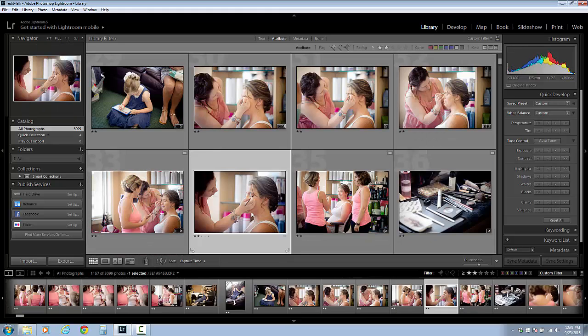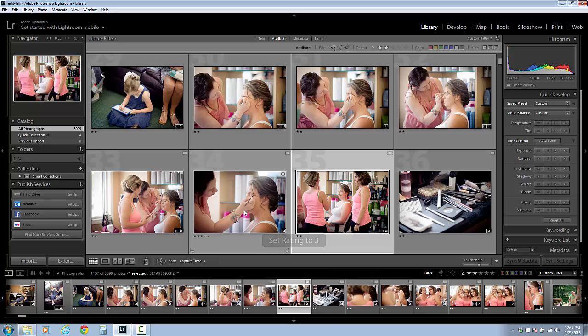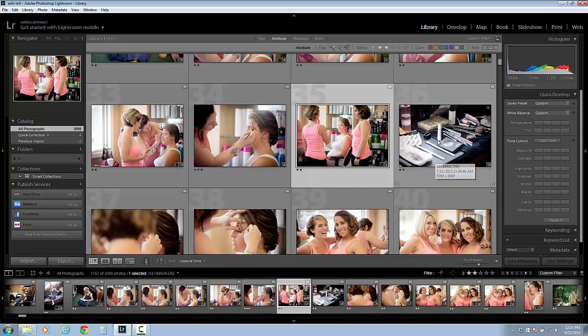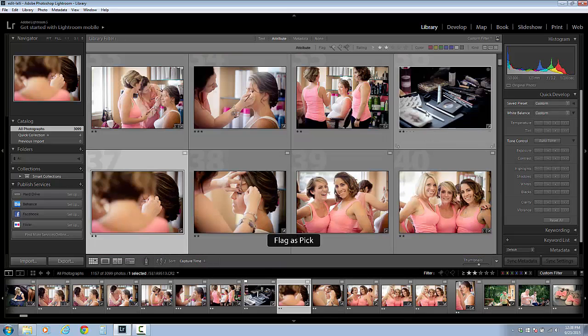And I like this image here. It's a good detail of her getting her makeup done. So I'll 3-star that image because we want to bring it forward to do some further editing to it later. These images are fine. That one looks like it's a little overexposed. So let's go ahead and decrease the exposure a little bit. Maybe even do a whole stop of exposure adjustment. But it darkens up this right side and it lightens up the other. So let's go ahead and flag it so that we can adjust it with a brush.